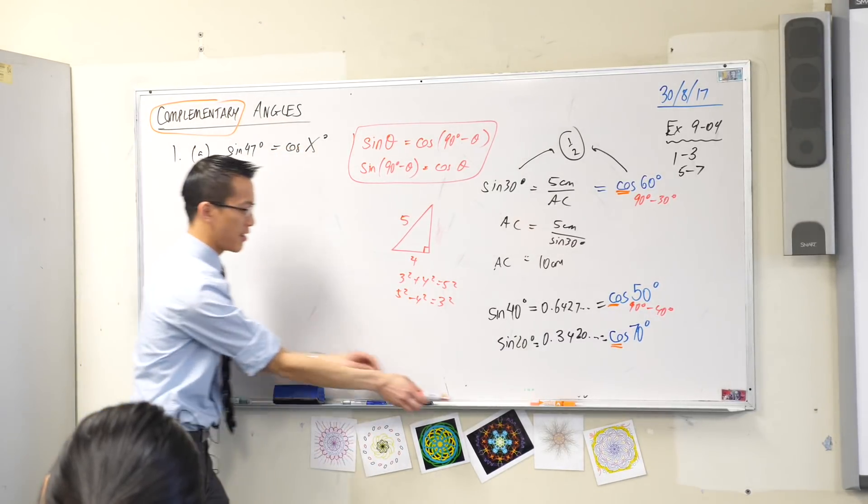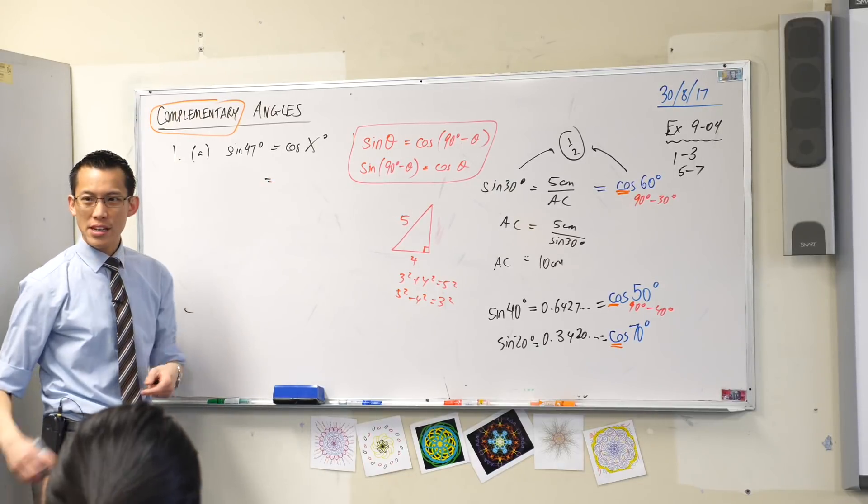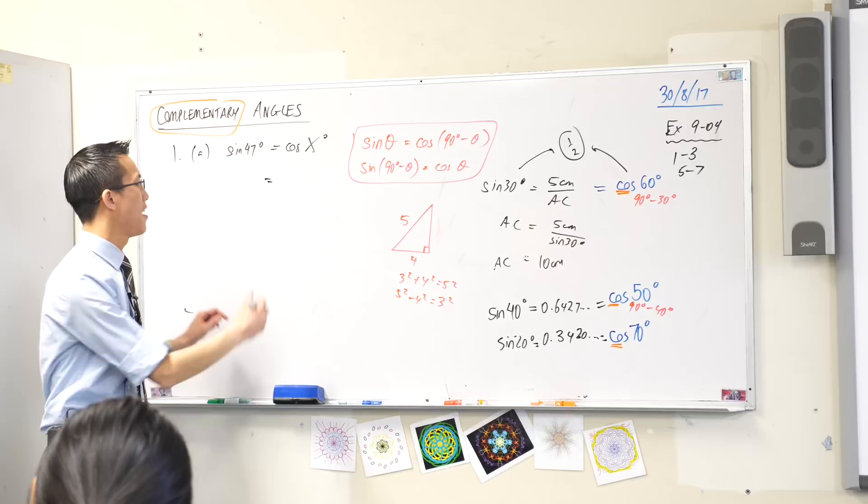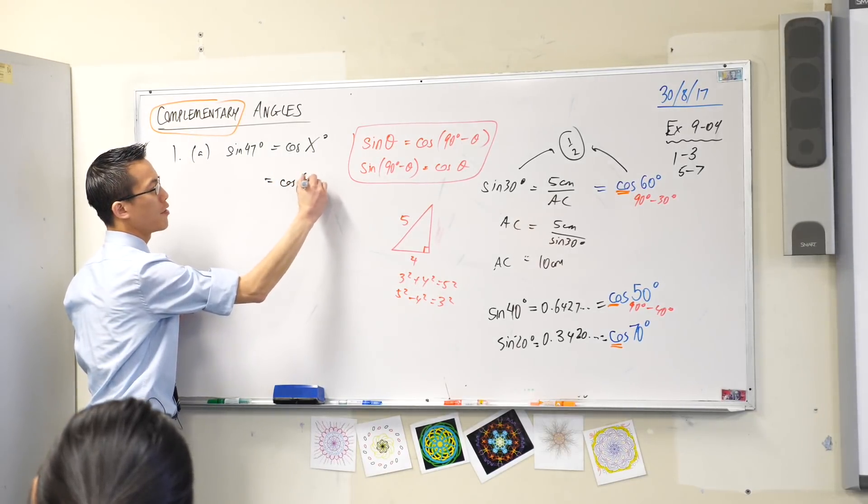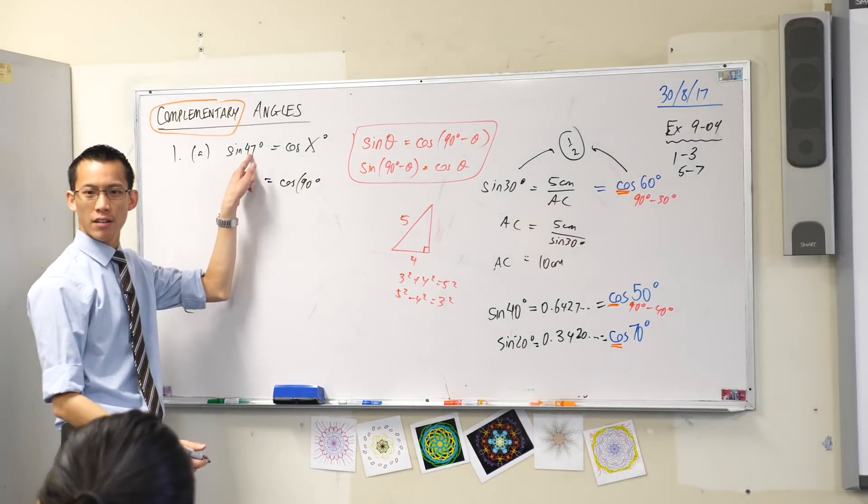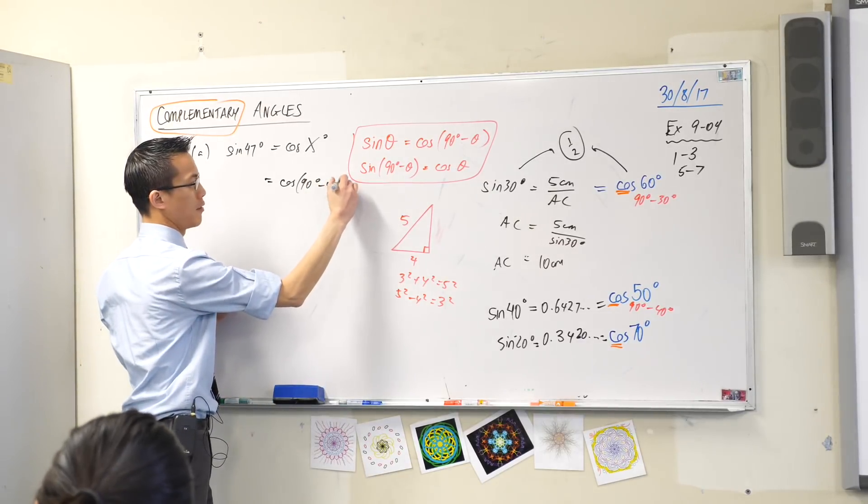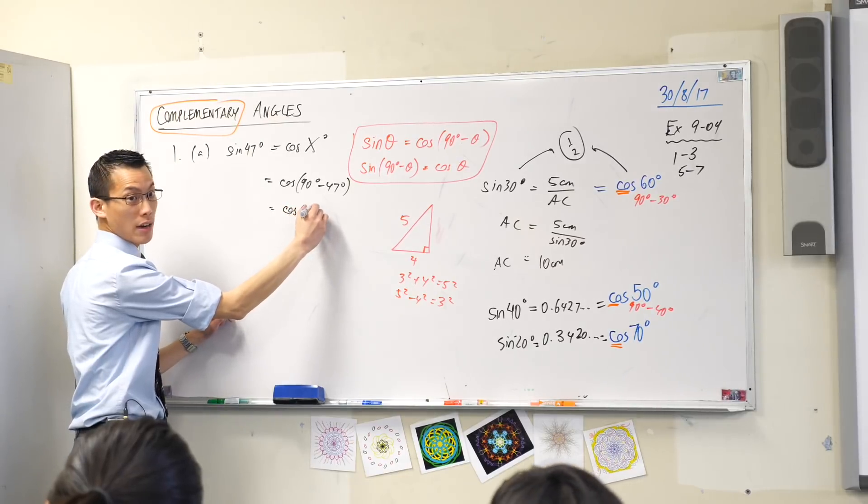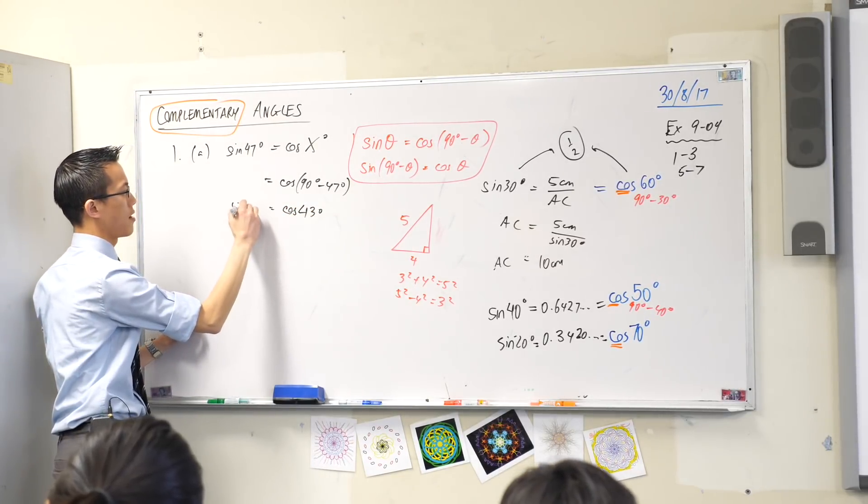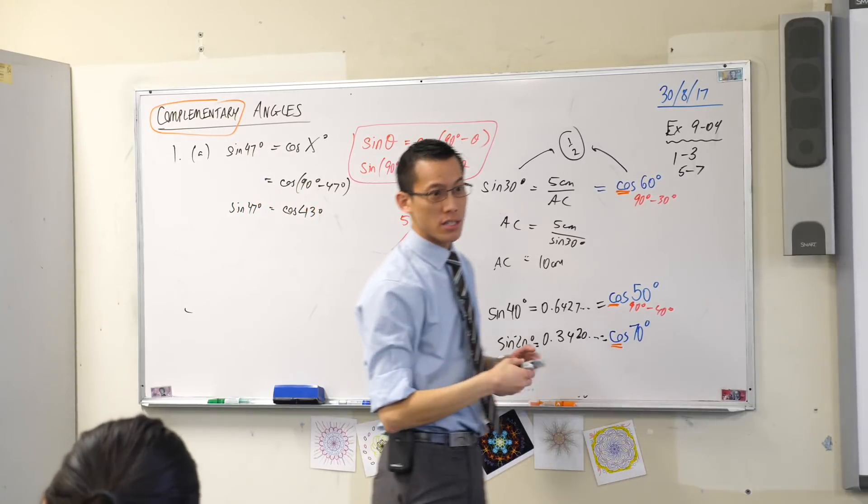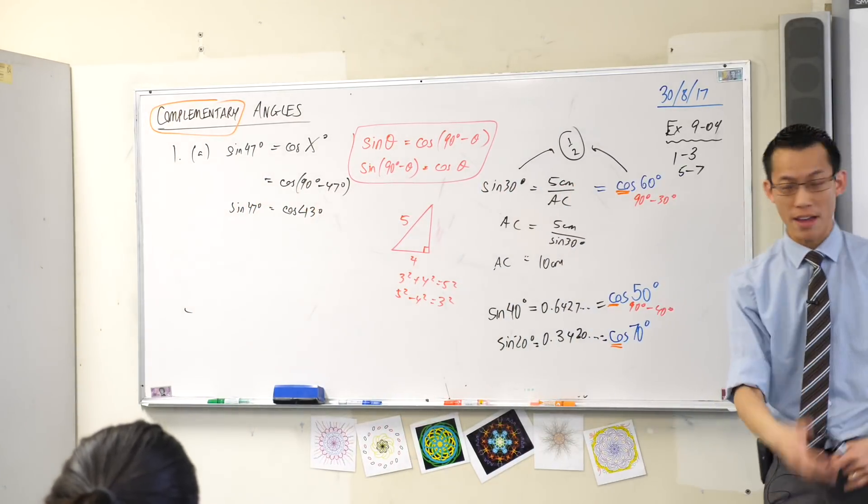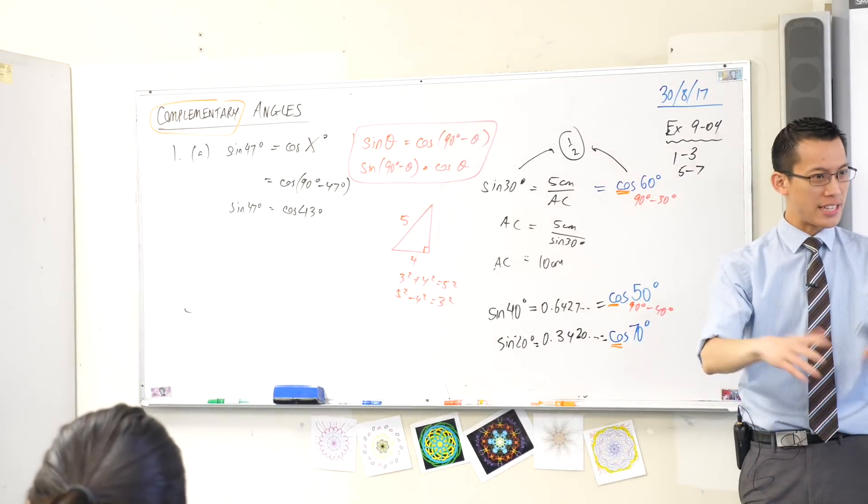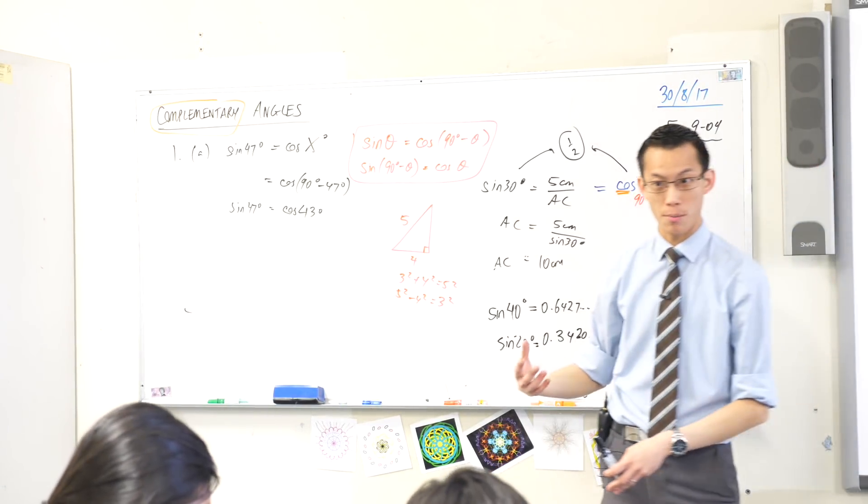So how would I then state the answer? Because cosine means the complement, the complement of sine, I'm going to have the complement of whatever this angle over here is, 90 minus 47. What is 90 minus 47? 43, I think you'll find. And again, because I'm always so big on this, if you want to check you have a calculator right there. You can pop both of those numbers in and lo and behold, whatever decimal stuff you have after that, you will get the same result on both sides.